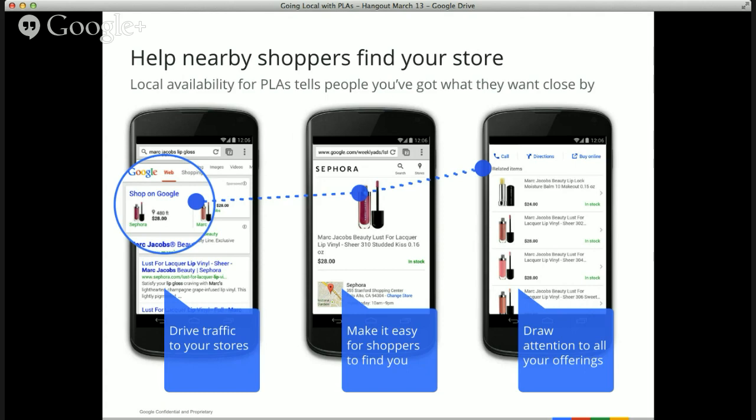So shoppers can also easily see other items available at your store that are related to the one that they originally searched for. So you can imagine with something like lip gloss, this person might be looking for a couple of different shades or have a couple of shades in mind, and by showing related products, you give them more incentive to visit and browse. So in other words, they can basically poke around your store online before they ever take the actual initiative to go and visit your store in person.